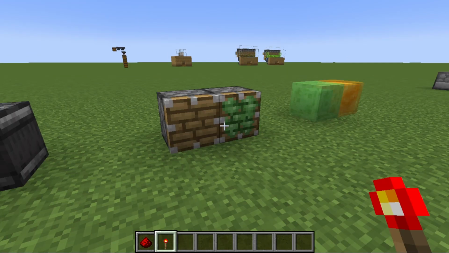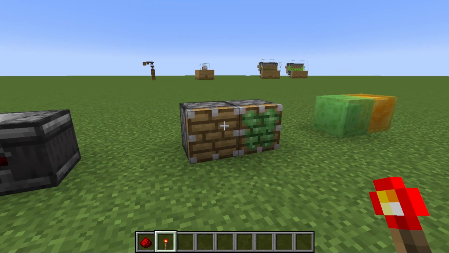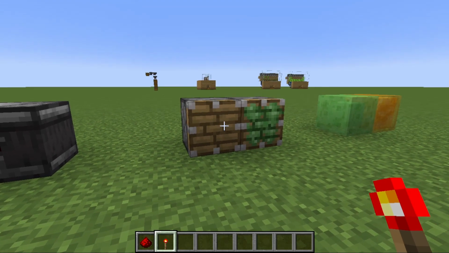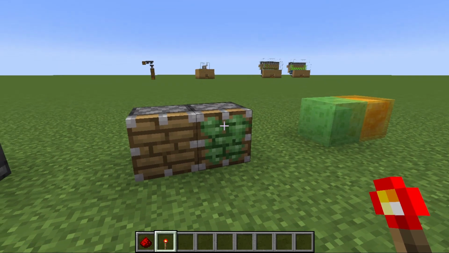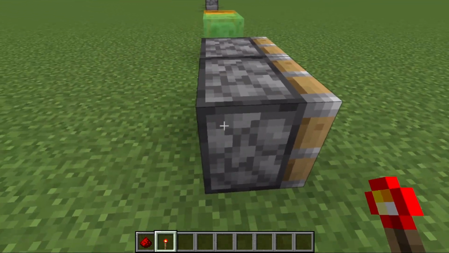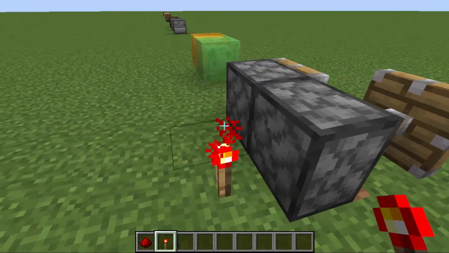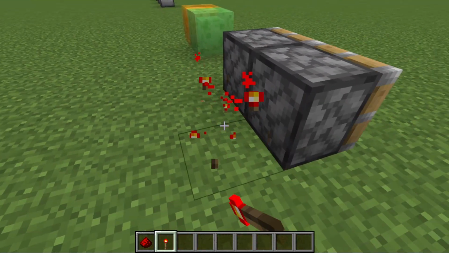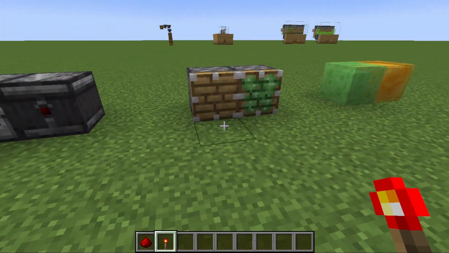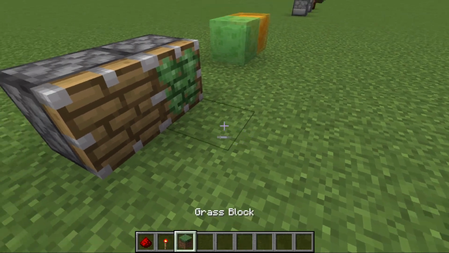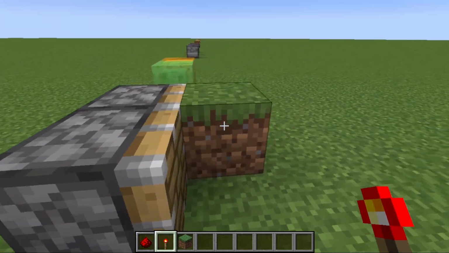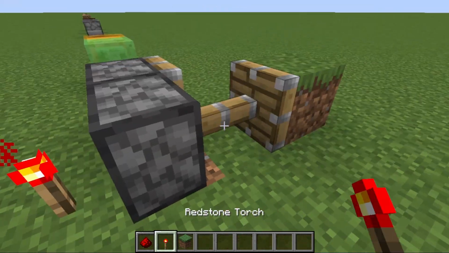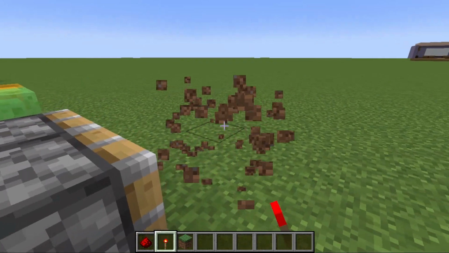The next thing on the list are the pistons, which look a little something like this. There are two different variants of the piston, like you can see here. There's the regular one, and then this one here, which is the sticky one. They both perform the same thing, where they will both extend if they are powered on, and when they are powered off, they will both retract. The difference between them is that the sticky piston will push and pull items, like so, where the regular piston will just push it, and that's it. It won't pull it back.